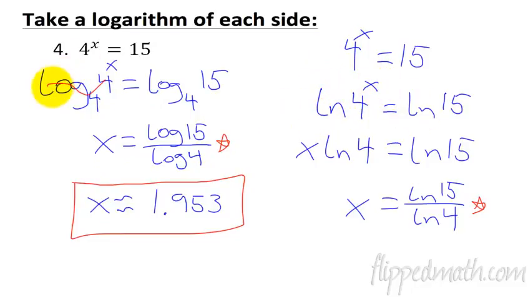Although I like my students to practice using base 4. If the base is a 4 here, you just take log base 4, and then it all cancels out. The rest of my examples I'm going to do this way, but technically this also works out if you've got Mr. Bruss and you want to say, hey, I want to show you how I can do it like you do it because you like it this way.